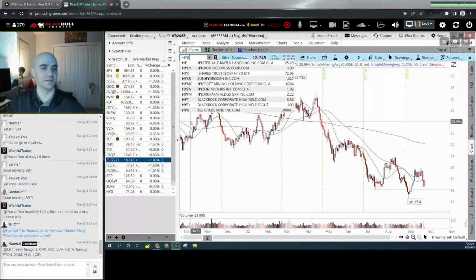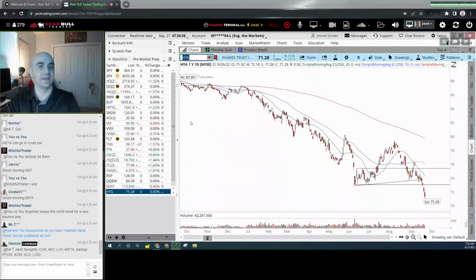But remember, the macro here is that there is a leading indication that we will see fresh lows. So no matter how far the S&P rallies from this point, I'd still be saying to remain somewhat bearish and look for good pricing to put on a bearish trade, especially if we see more confirmation, more breakdown, and obviously more pressure from all of our risk indicators.